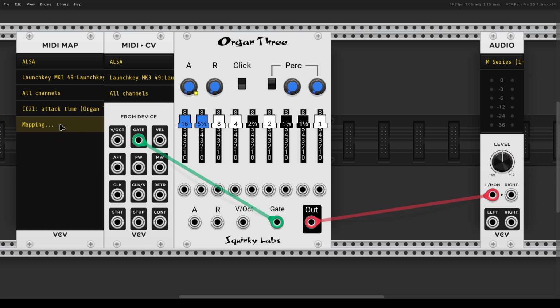There we go. And so it puts the GUI object name in here so you know what it's controlling. And now you see down here, mapping. If you touch another item like release, it'll map to that as well. So you see, it's listing the second item right below this. So controller 21 is controlling the attack as well as the release.